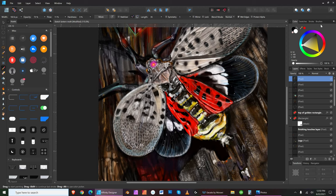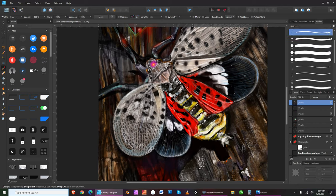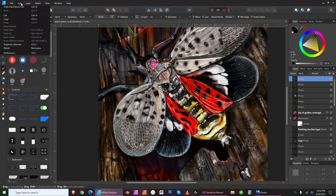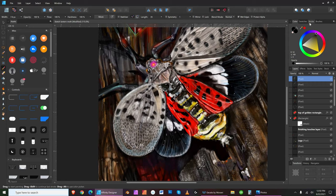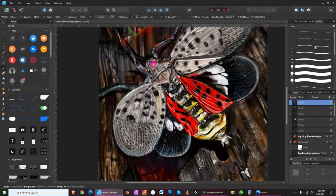Then I can have a basic brush, solid brush, and define lines with white and black. So I want to go to black first. And just shape. Okay, that's a little bit too harsh. Edit, undo. I want to be in a smaller line. Where am I at? Brushes. All the way up. There we go.